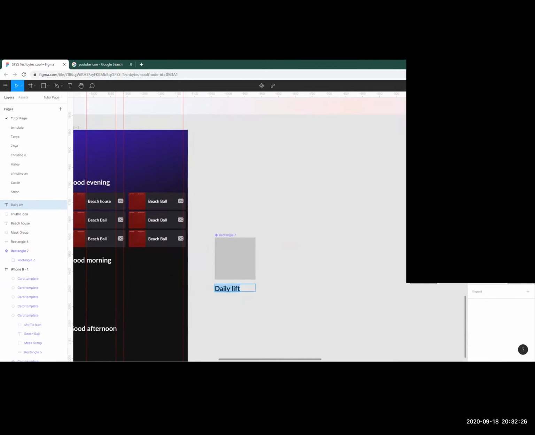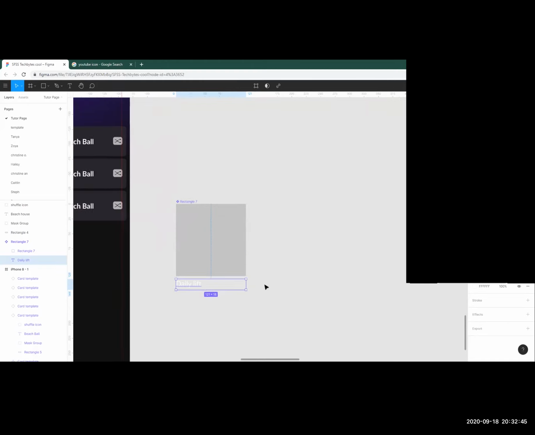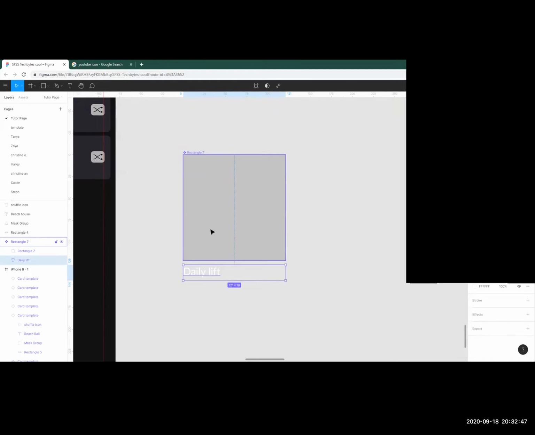And it needs to be regular and font 12. And it should be white. And we drag the daily lift into the component. So now you can see the two layers are all in purple and they are in the same component.